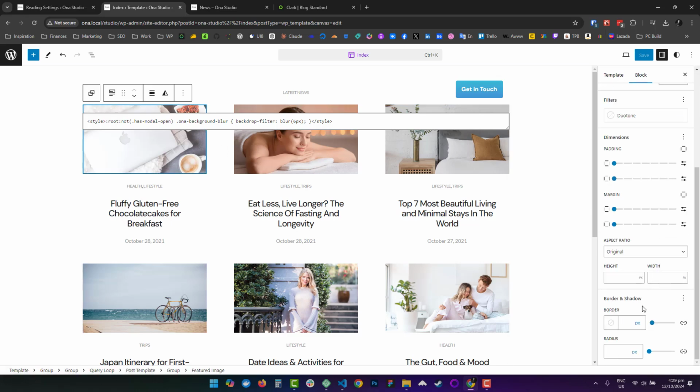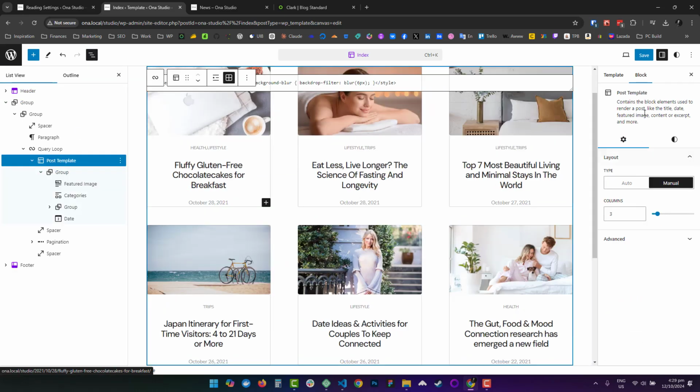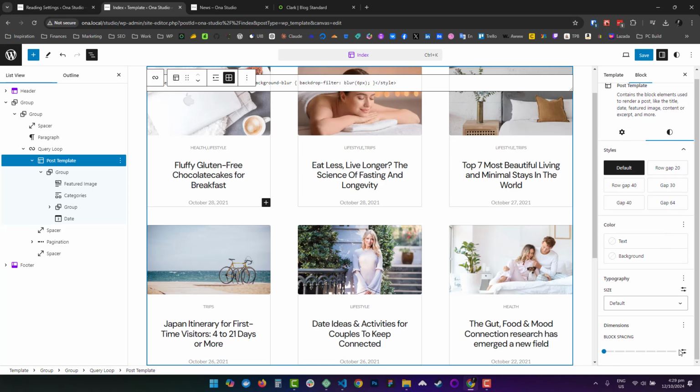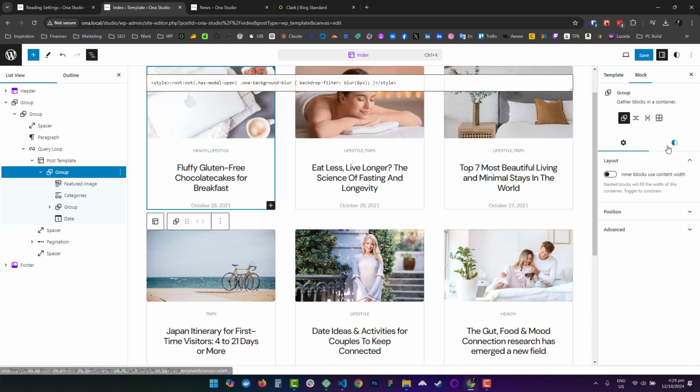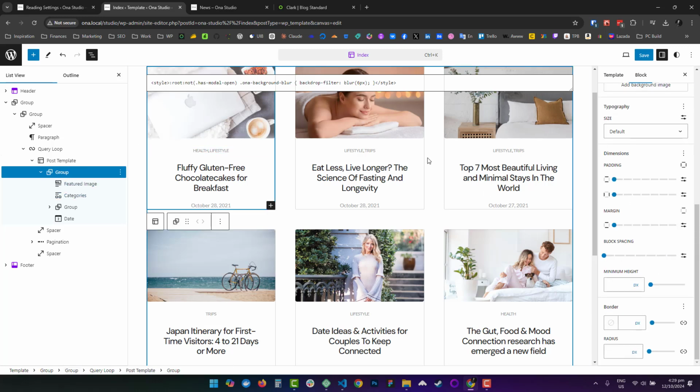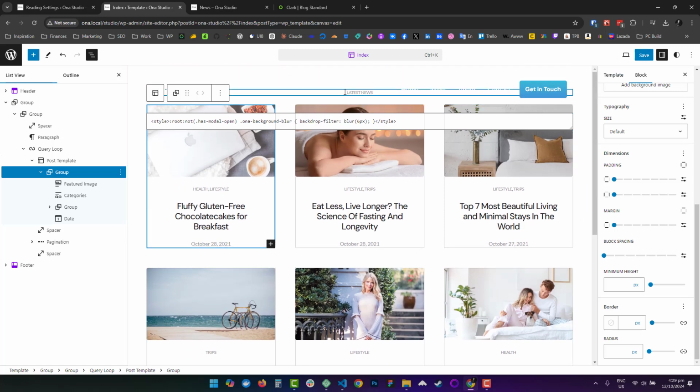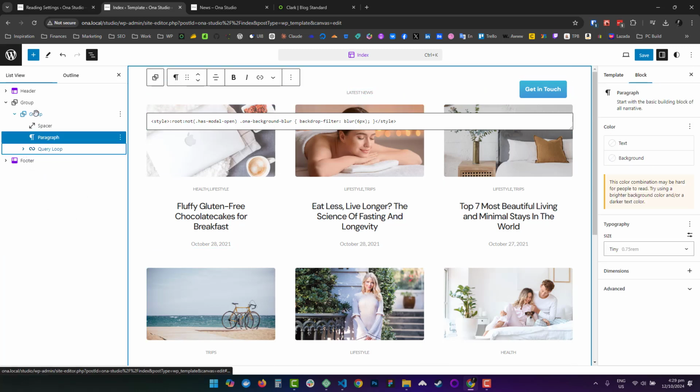So I'll just add border radius 5 and then select our post template and go here and set our gap right here. I think like this. And let me check, it looks like some weird border here. We'll try to check it later. And let's work on this part here.